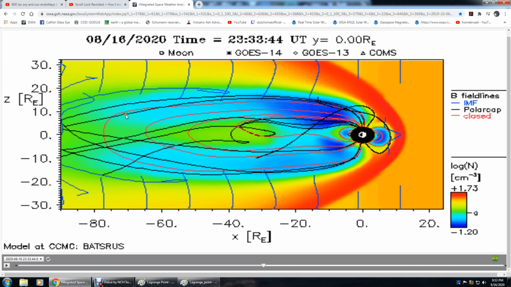Polar cap is the field lines. Think like a magnet, magnetic field lines. Same as these. These are from another magnet. Closed is the red. Basically, they are here because they are other magnets. They would not be here. Closed field lines are used to push against other magnets of the same polarity. So if you have a north and a north magnet, putting them together, you'll end up with closed field lines.